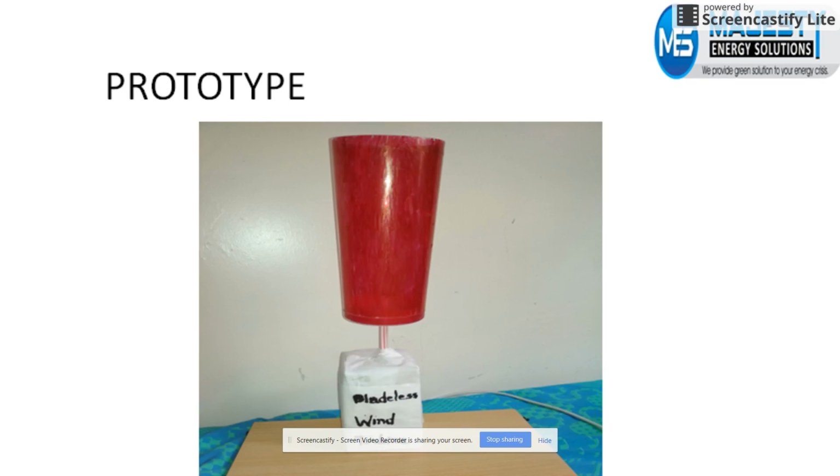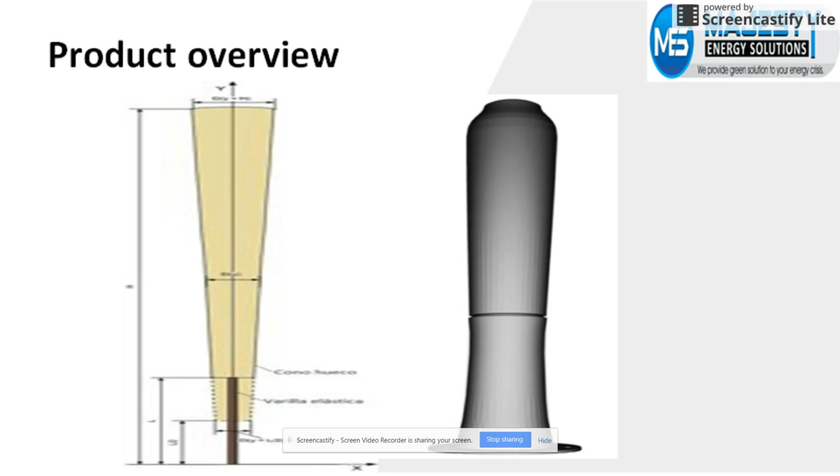Basically, the bladeless windmill is a technology that harnesses the phenomenon of vorticity. Bladeless windmills consist of a conical cylinder fixed vertically with an elastic rod, as you can see. The cylinder oscillates in the wind, which then generates electricity through a linear alternator system. The outer conical cylinder is designed to be largely rigid and has the ability to vibrate, remaining anchored to the bottom rod. The top of the cylinder is unconstrained and has the maximum amplitude of the oscillation.